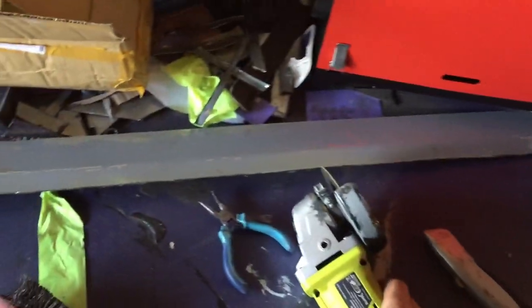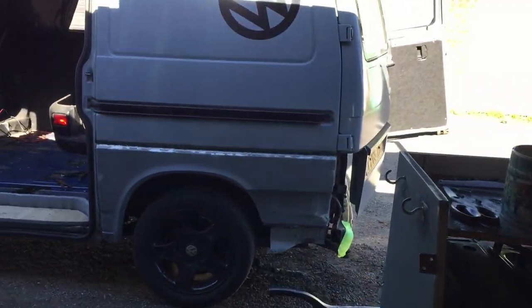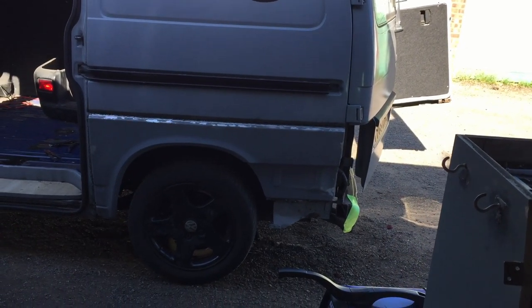For the grinding, I'm going to be driving somewhere away from my neighbourhood because I've been making an awful lot of noise the past couple of days. So I'll show you after that's done.